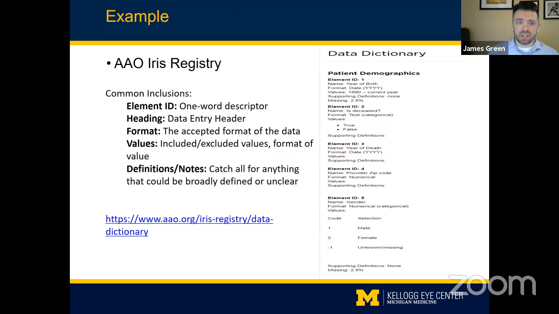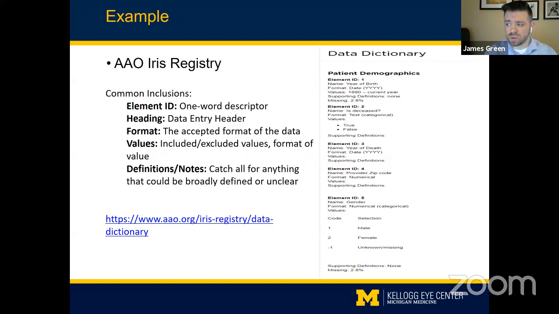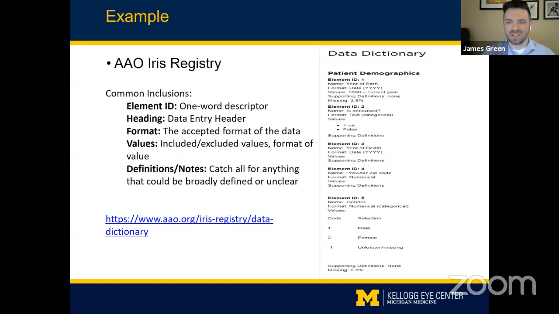Data dictionaries are generally not published, so it's hard to provide a relevant example. But the example you see on the right of the slide is from the IRIS Registry at the American Academy of Ophthalmology, which I thought made a lot of sense in this context. To start, we want to create headings for your data dictionary. The common inclusions include things like the element ID — this one is more for the statisticians, and I am not a statistician.